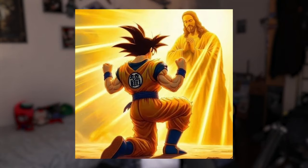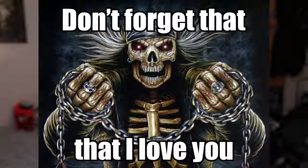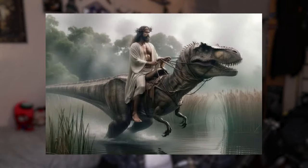Hard photos — if you've been on the internet at all in the past few months, you've probably seen images like this. The cool kids call these hard photos because these photos go hard. Hard is defined as solid or rigid, and if something goes hard, it's cool — but like, it's cooler than cool. I've been completely enthralled with these photos and the concept of hard photos for a while, especially since AI image generation came out. So I called up my friend Aso to find out together what exactly makes a hard photo hard and see if we could make our own — no AI though.